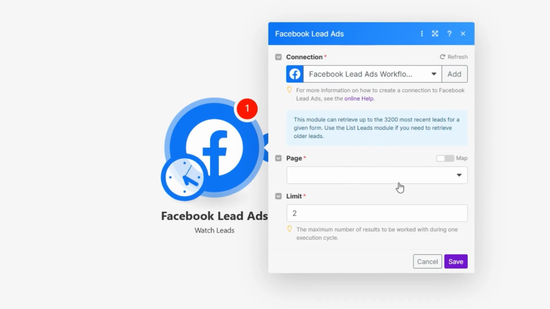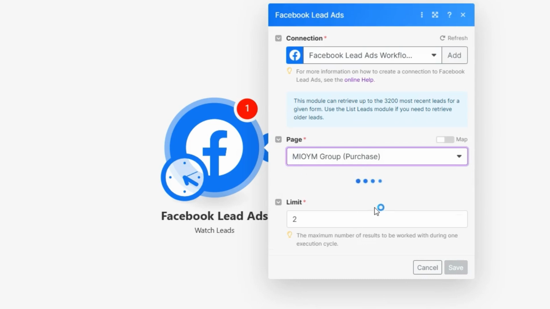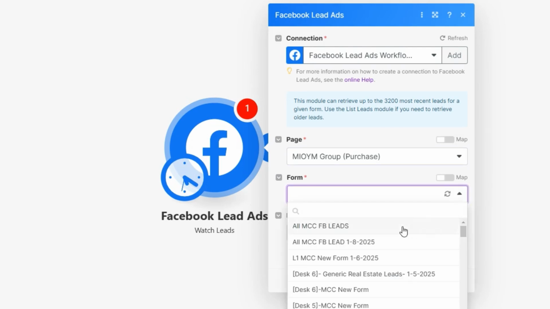Okay, now, once we go here, you're just going to pick the page that you're generating the leads on. Now I generate leads for multiple different verticals inside of real estate, but this one specifically would be for loans where we give real estate investors the opportunity to get loans to do more cash and refinance deals, as well as ground up construction, stuff like that. So I'm going to find the form. I'm going to click that form.